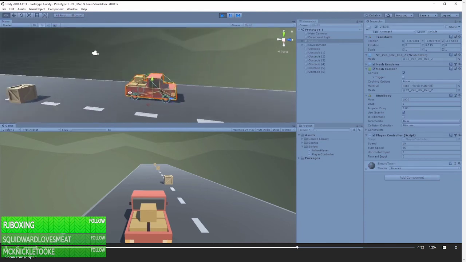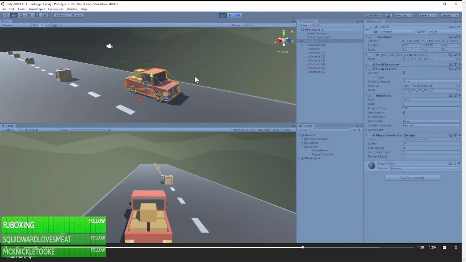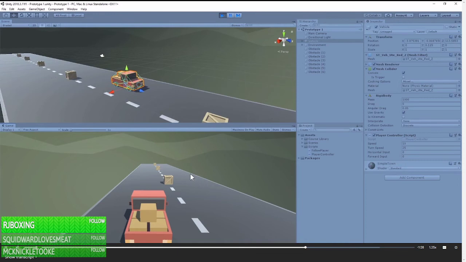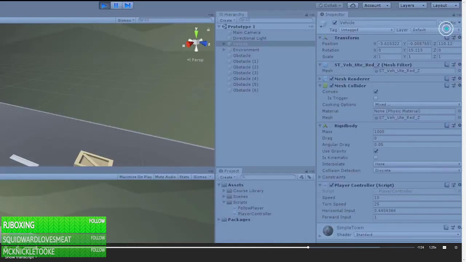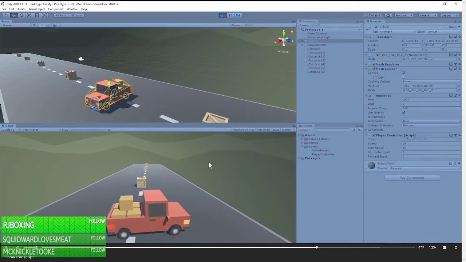Now, let me get a better angle so you can see what's happening. So as I turn the vehicle, make sure you have the game selected. As I turn the vehicle, you can see that the Z is changing, and it's always pointing in that forward direction. But then if I switch this toggle back to global, you can see that the Z flips back to the positive Z direction of our world.